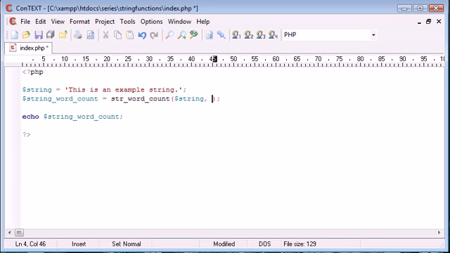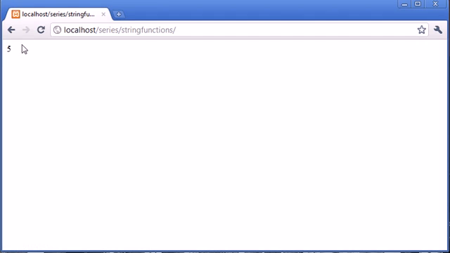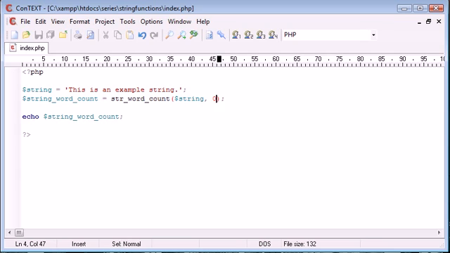Now let's go ahead and look at an argument we can give this. We can give this the second argument as 0, 1 or 2, so I'll go through each one and explain which is which. So 0 is what we've already seen. This just returns an integer value with the amount of words in there. 1 will produce an array. The key is irrelevant in this, it will just be the default, so it will be 0, 1, 2, 3, 4, and then each value of each key will contain the word in the string.